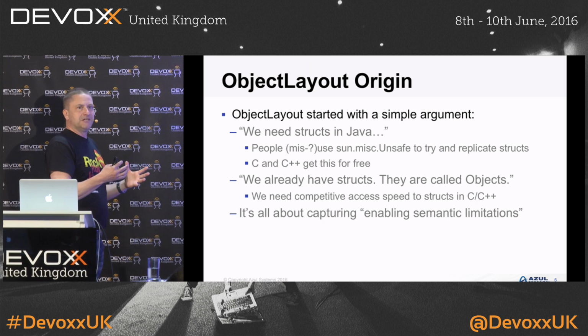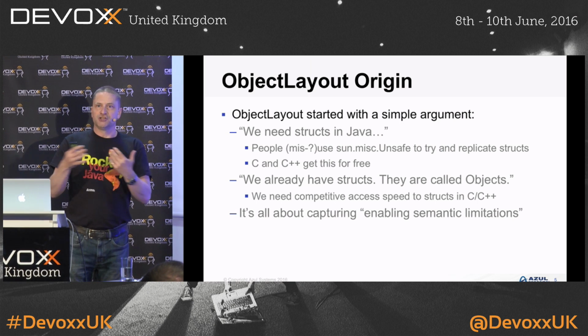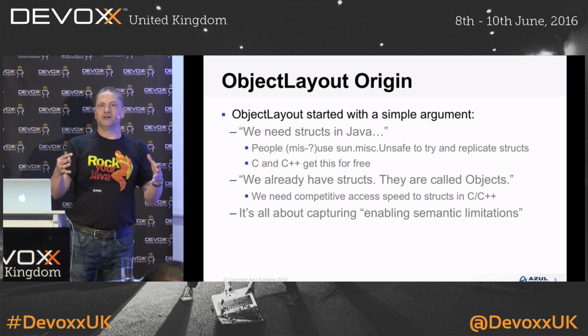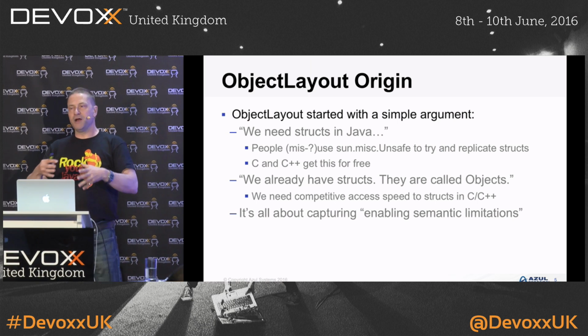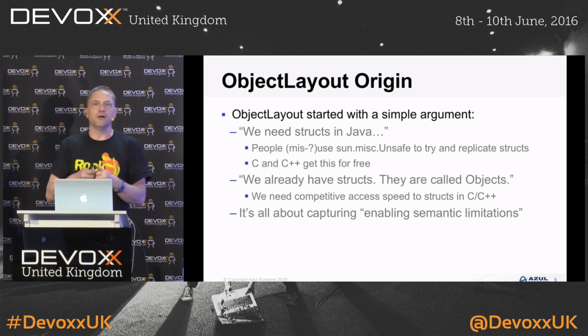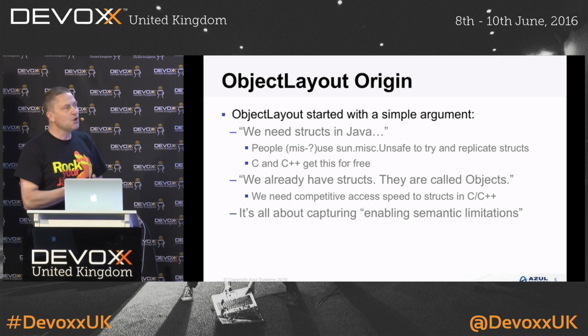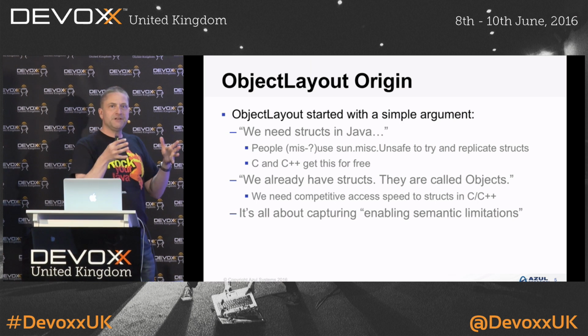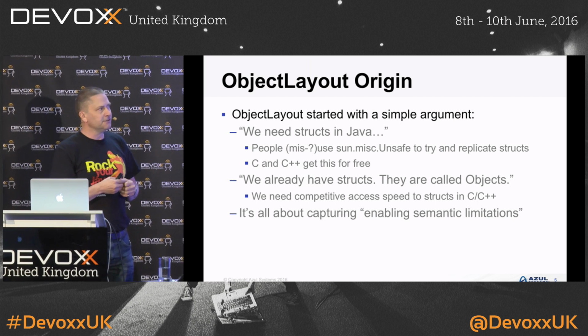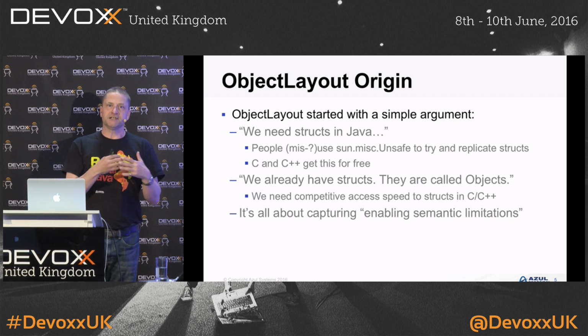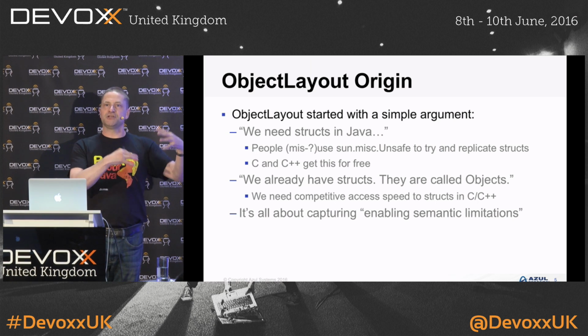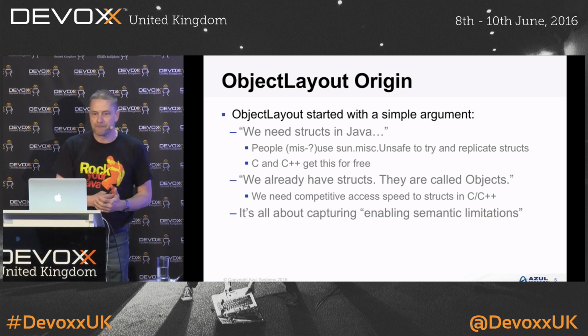There's a lot of similarity between a struct and an object. A struct is just a way of grouping together pieces of data, which might be the same primitive type, or they might be different. But it's a way of grouping things together so we can treat them as a unit. So that's what an object does. An object allows us to encapsulate data so that we can treat it as a unit.